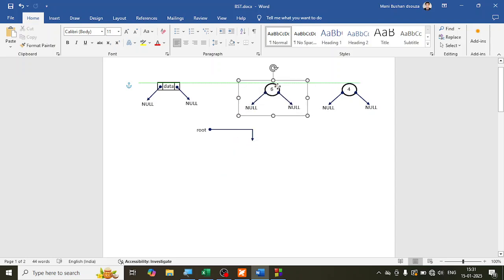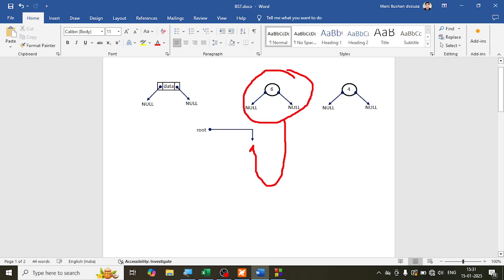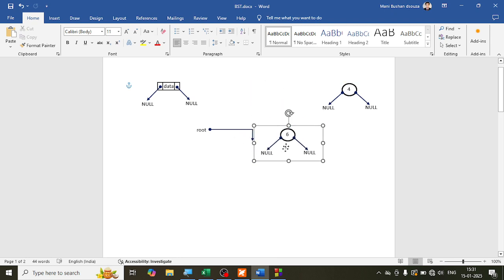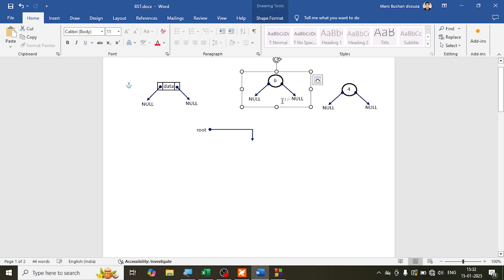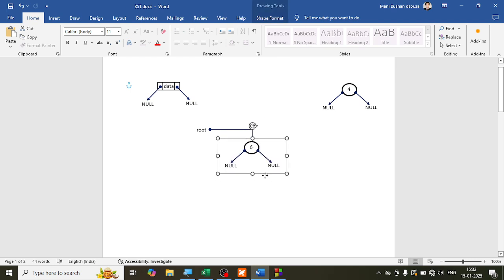So once we create any structure, we have to connect that structure to the tree so that we can traverse that tree. So we create a node and then we connect it to the root.